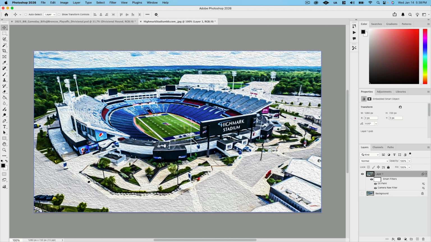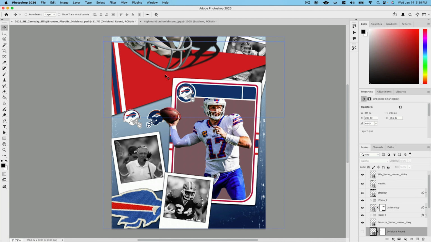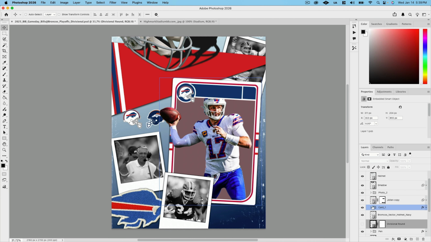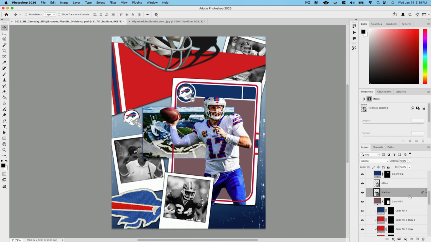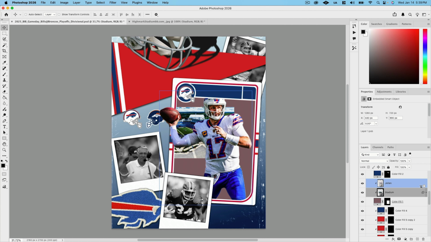Hit OK. And we're going to label that. Command C. And we go over to the card. Command V. And we're going to place those both under the card.